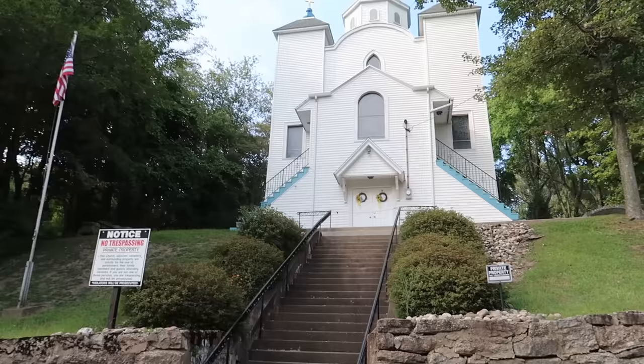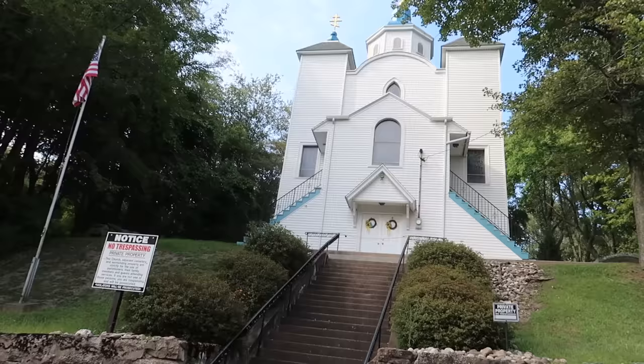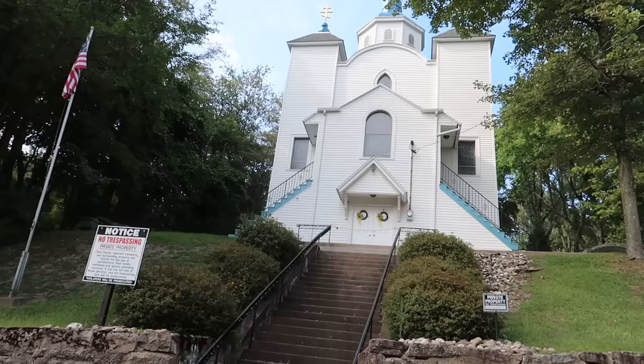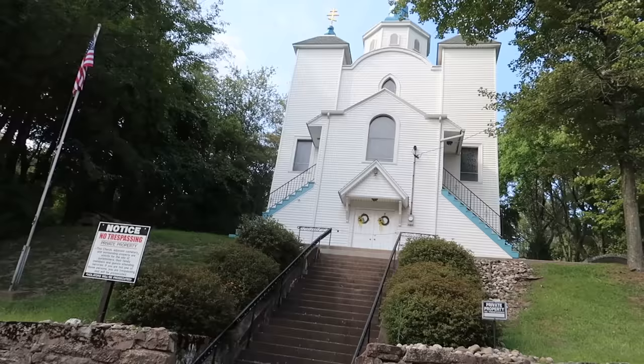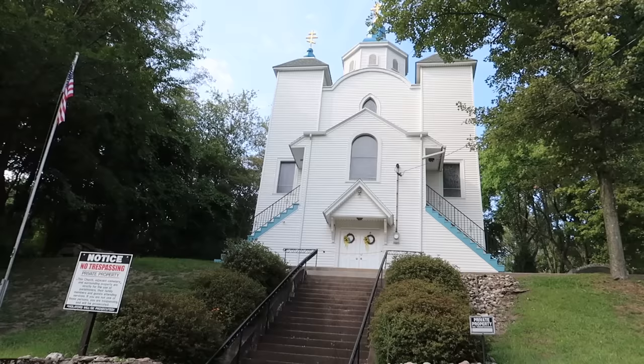But this is what's interesting about this church. It is, like I said, built atop a rock. And so it looks out over a town that underground is on fire. And can you get any more biblical than that? And what else is that great for? Yeah, you guessed it, a movie. I don't know if you've ever seen the horror movie, Silent Hill. I have, and I love that movie. It's one of my favorite horror movies. But that movie is based on this town, and a church plays a central role in the story, and it was modeled after this church.